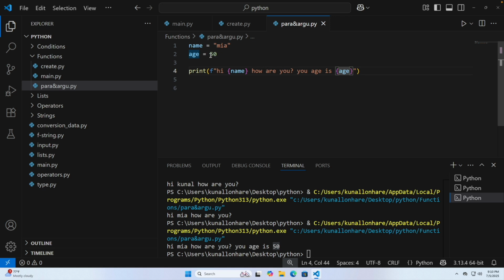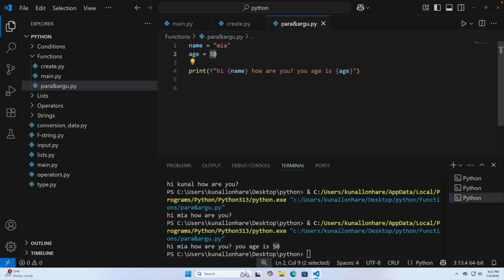Whatever the user puts here, that value gets inserted over here, and this value is the argument. Whatever value you pass for that particular parameter is known as an argument. So this Maya is considered an argument, because we have passed it for the parameter name.